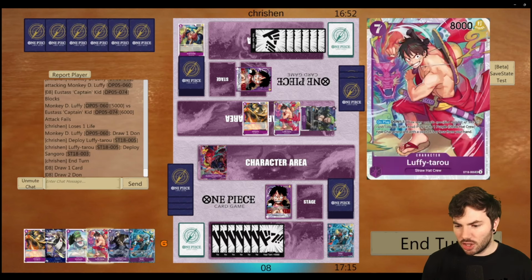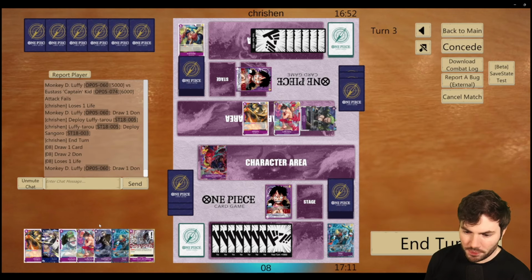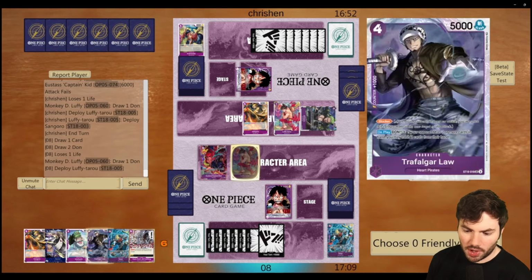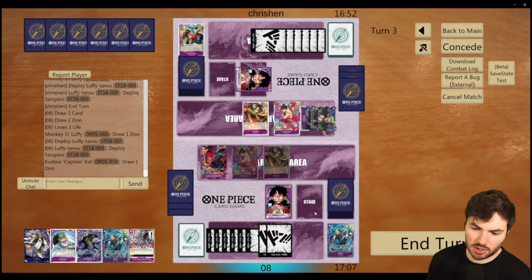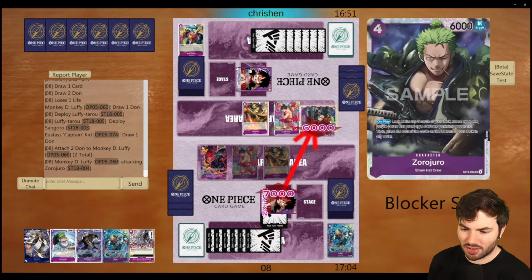But as you can see, the opponent has the perfect purple curve overall. They have Zoro Juro into Luffy Taro into Sangoro. We have a very similar curve. Obviously, we don't have the Zoro Juro, but we do have a Kid blocker here. So we're going to swing 7 into 6.